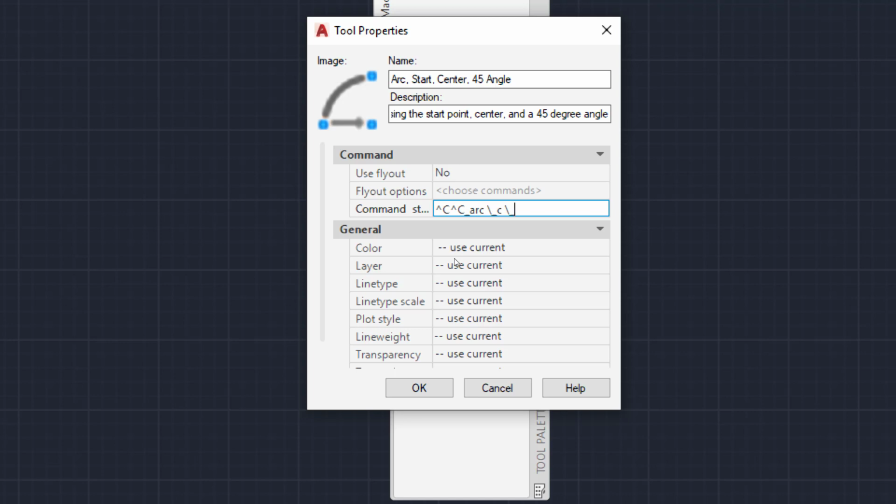So we're going to say underscore A, because A is the alias for the angle there, space bar after that, and then it's going to prompt the user for the angle. But we don't want the user to have to type it in. We want the user to just be able to pick, and it automatically finishes. So it's going to ask us what angle we want. We're going to say 45, and I'm going to put one more space bar so that it has an enter key after that. So I say OK.